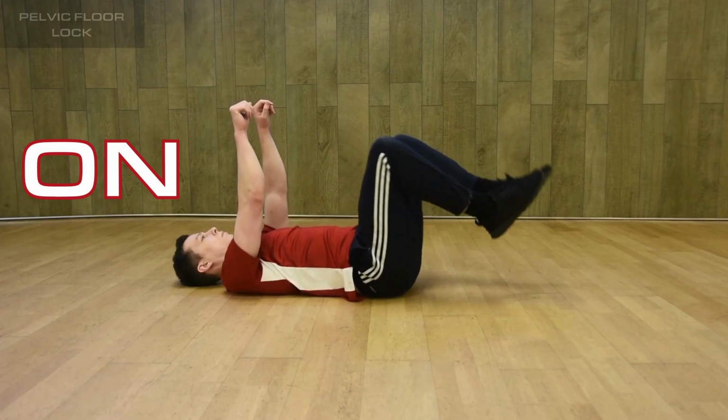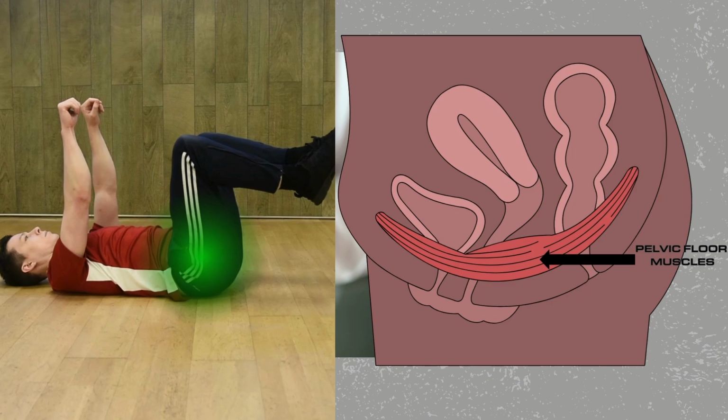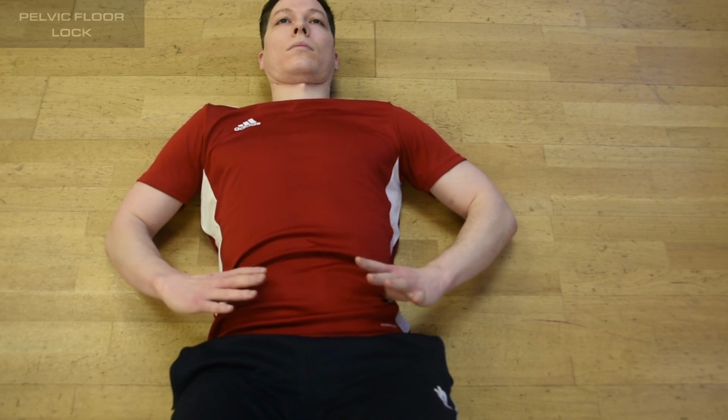That's the major difference. I want you to turn it on and off 5 times so you can feel what it's like when you are holding the pelvic floor brace. So, on and off. The pelvic floor brace should feel like a deep brace in the hips. That is where the conscious effort goes. If you can feel that, great. Remember this brace when we move on. As you are thinking so hard, you may unconsciously hold your breath. Don't worry, you won't hold your breath once you build the skill.